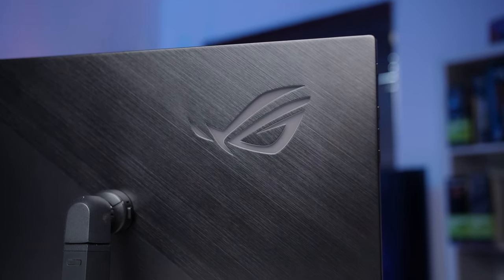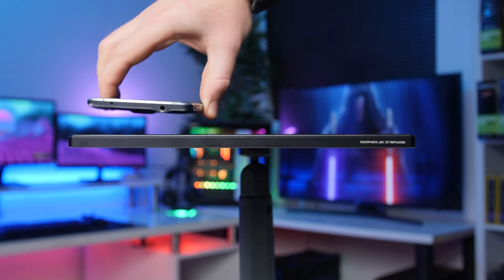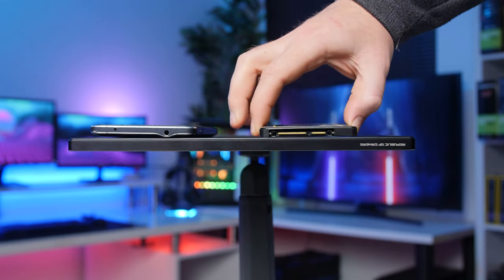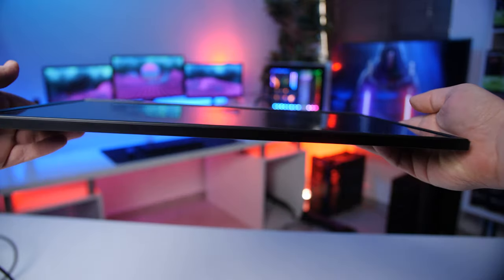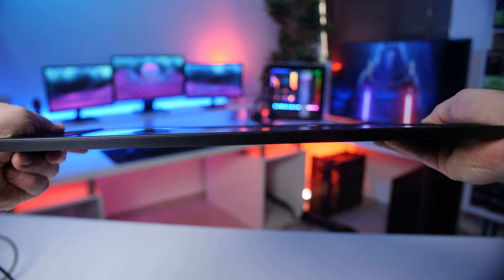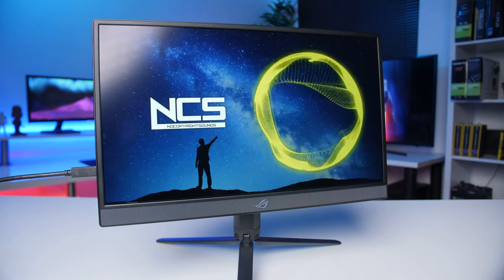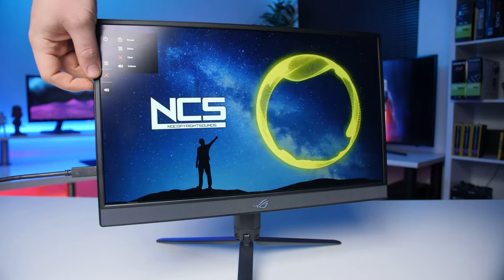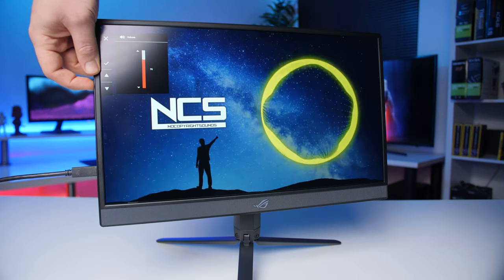As for the design, it's a 17-inch full-metal panel that is only 10 millimeters thick and weighs in at around one kilogram, which is 2.2 pounds. Thanks to that metal shell it feels really well-built and very premium, with some flex but not as much as you would actually think. If you need audio, the XG17 does have a one-watt speaker located at the bottom, which isn't anything to brag about, but it is there, it works, and it doesn't sound too bad.